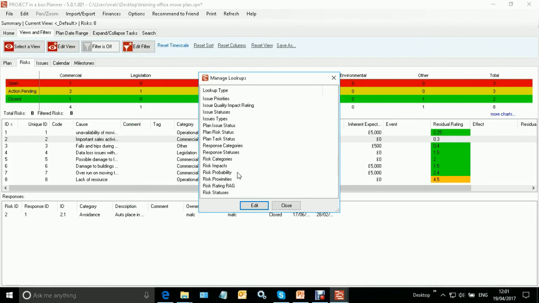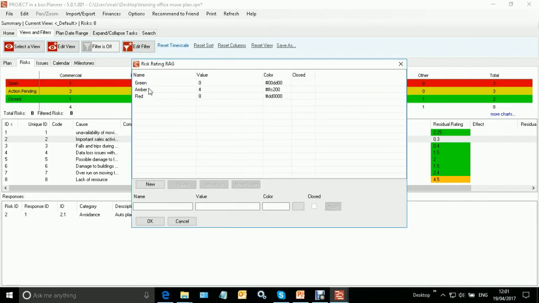So what we want here is risk rating RAG, and we can see we've got a band here. So we've got anything 8 and above is going to show as red, anything between 8 and 4 is going to show as amber, anything between 4 and 0 is going to show as green.